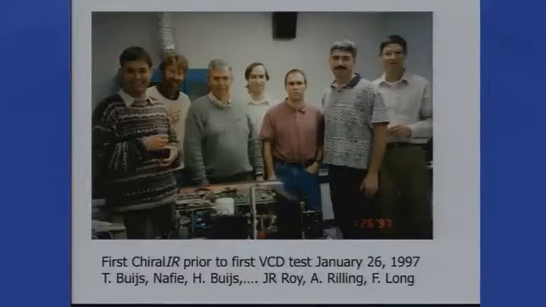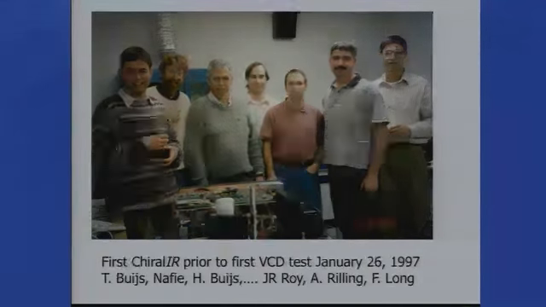So here are all the proud contributors to the first commercial VCD measurement. And this is Henry Beisch, who is here at the conference today. His son, Thomas Beisch, and J.R. Roy, who is now the president of ABB, and Alan Rilling was the engineer, and my postdoc, Fujin Long, who came earlier to help set up the VCD measurement.